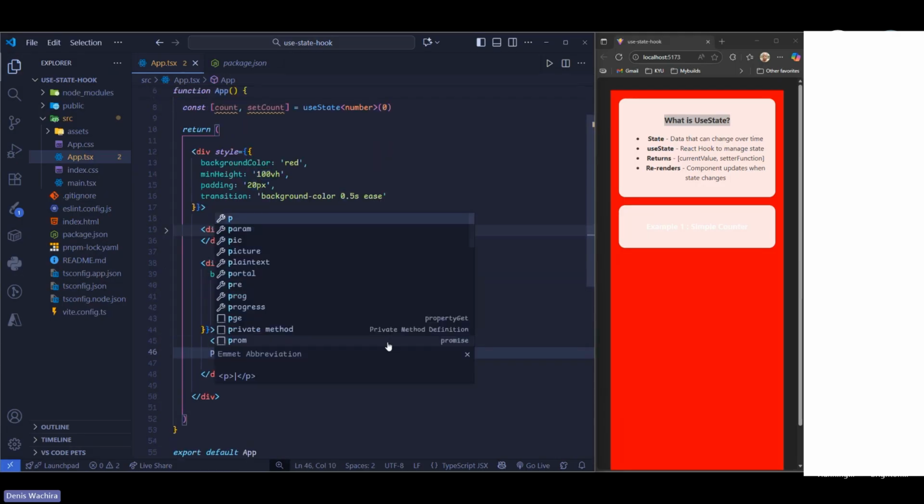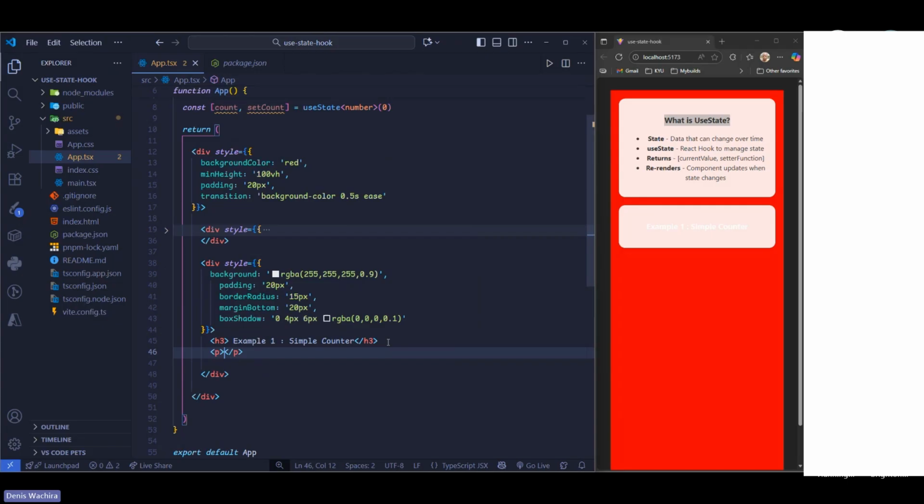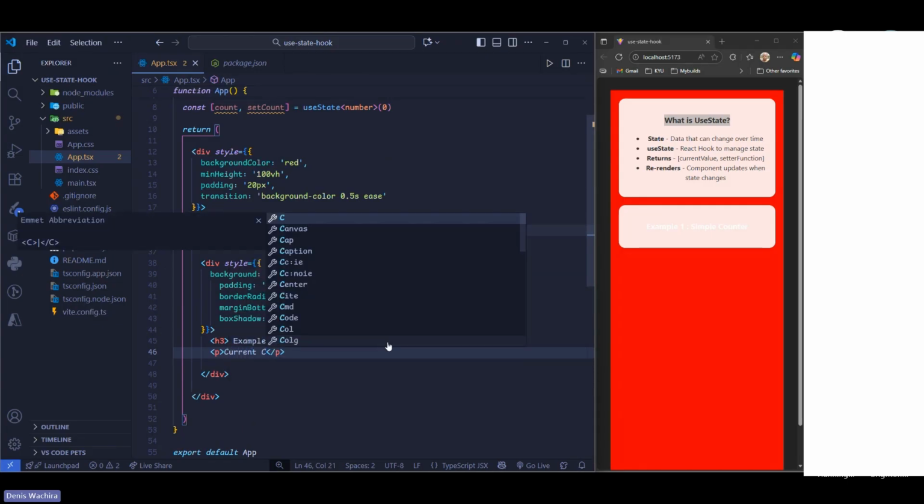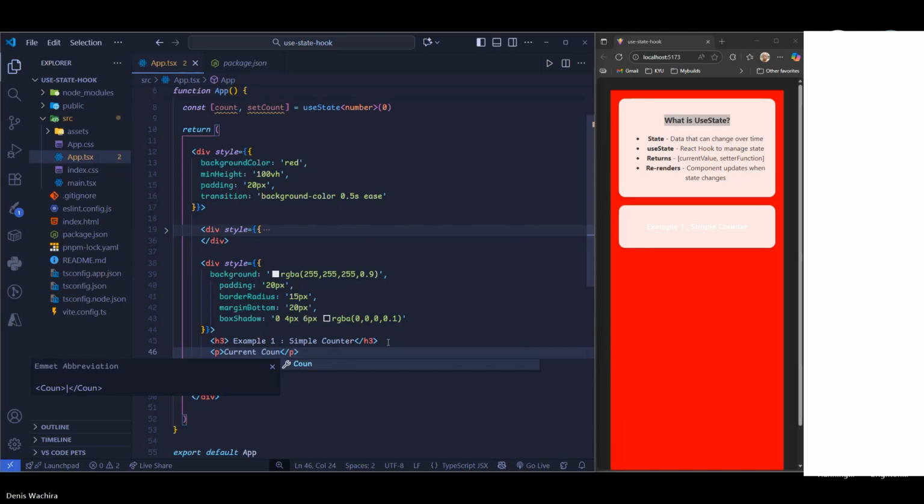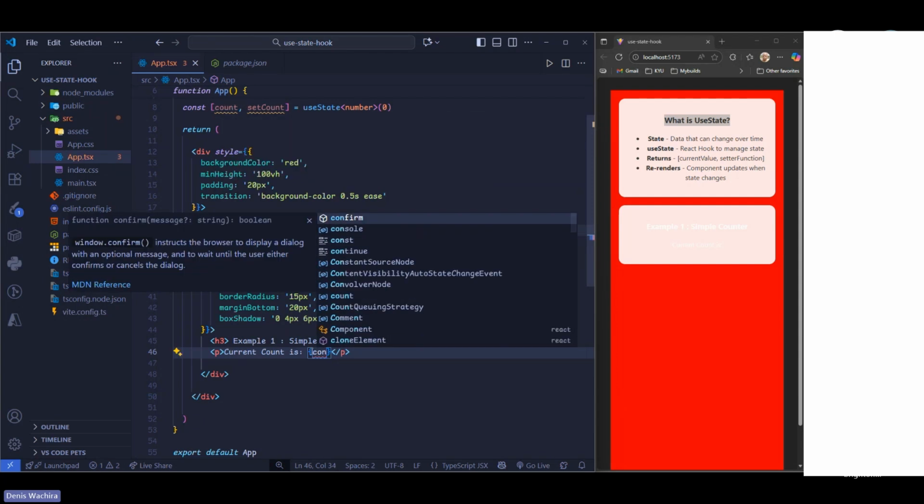I can use a p tag, then just add a static value there like "current count is:" with a colon. Once I have that, I can use the curly braces, which is our JSX syntax, to pass the dynamic value, which is now this count. So that is what I want to pass there, the count.